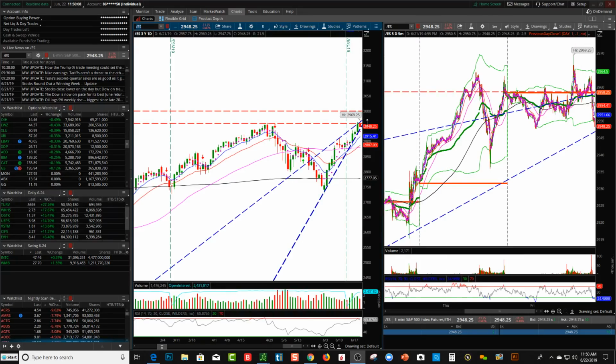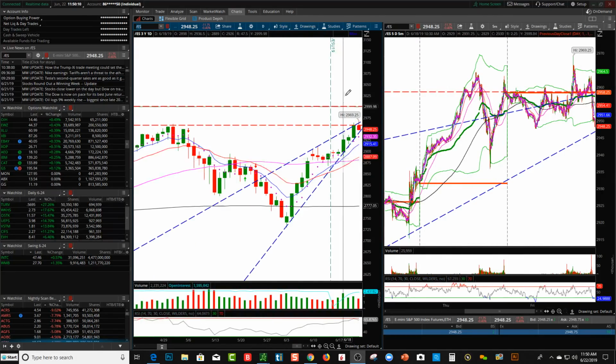And now it's giving you, if you want to call it, a shooting star pattern right up here. So again, price is moving up, all-time highs, at resistance levels, at the top of a rising wedge. So this is a possible reversal coming. Possible. Doesn't mean it will.